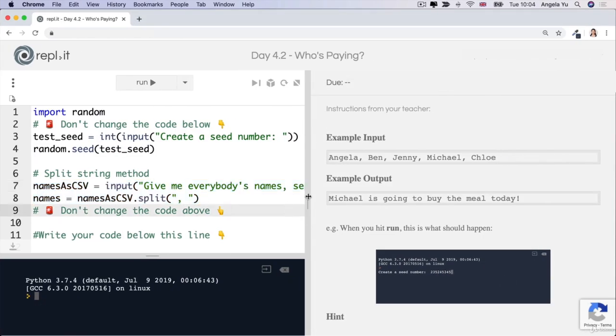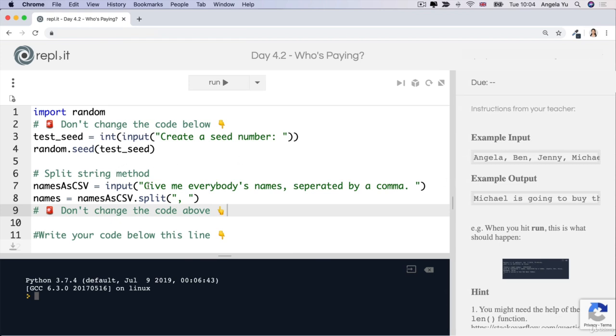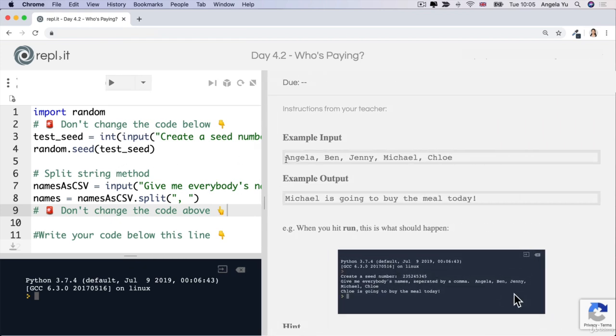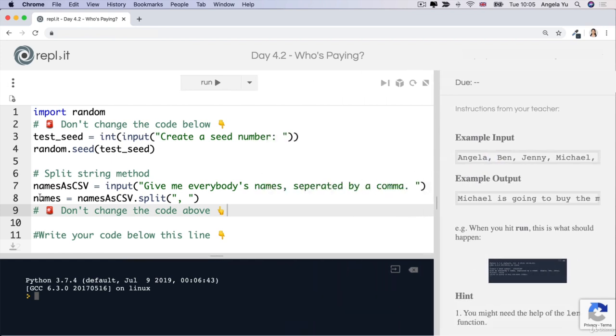Now, similarly over here, when we give the input, it's going to be in the format like this. Everybody's names separated by a comma and a space. So now if we use the split on a comma and a space, then it will take out the comma and the space and it will put everything else as separate items inside a list.